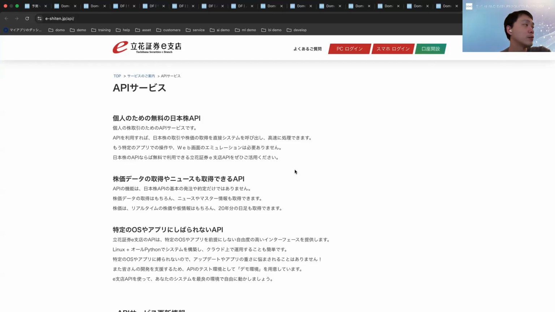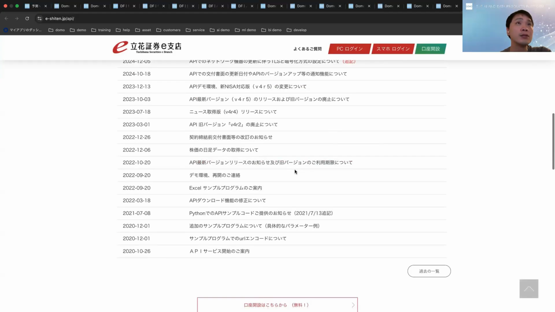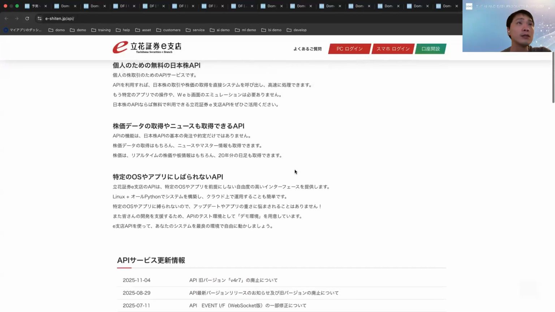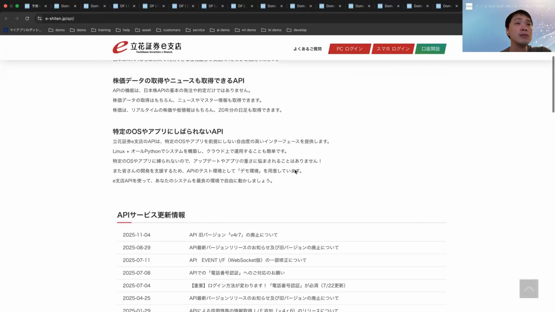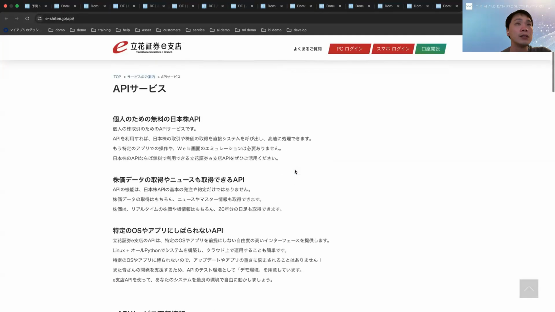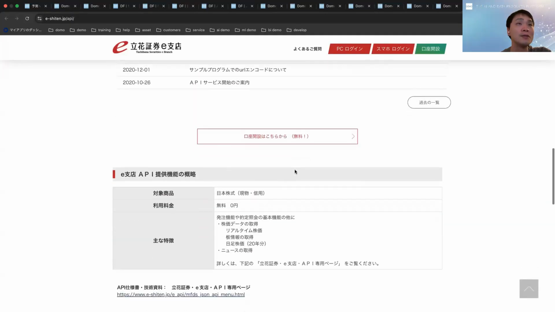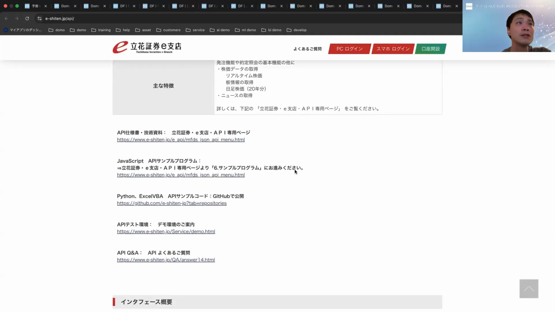Tachibana Securities, on the other hand, offers a web API, a REST API that you can hit with POST and GET HTTP requests. This time I deployed some Python code to Domo's code engine and used the AI agent to call it, so you can do things in a cloud native way. The API is actually kind of hard to use. Well, maybe that's not the nicest way to put it, but it does have its quirks, so implementing it takes a bit of time and you need to do some testing.